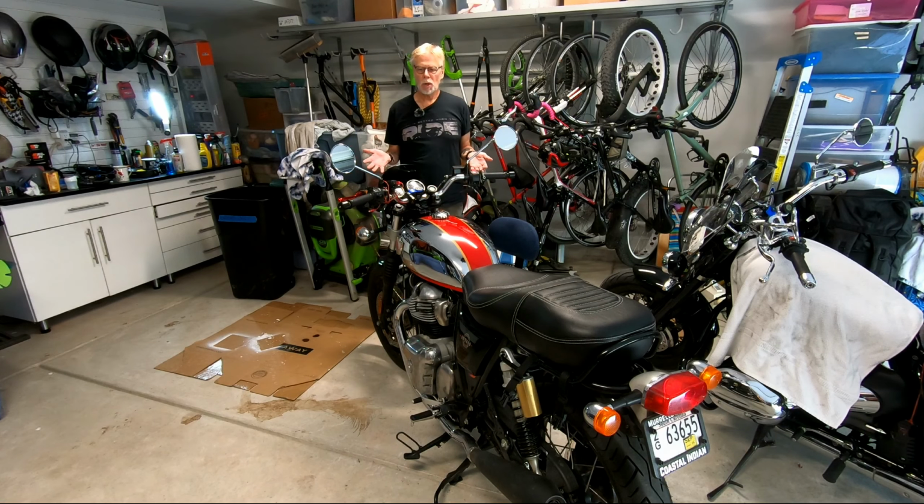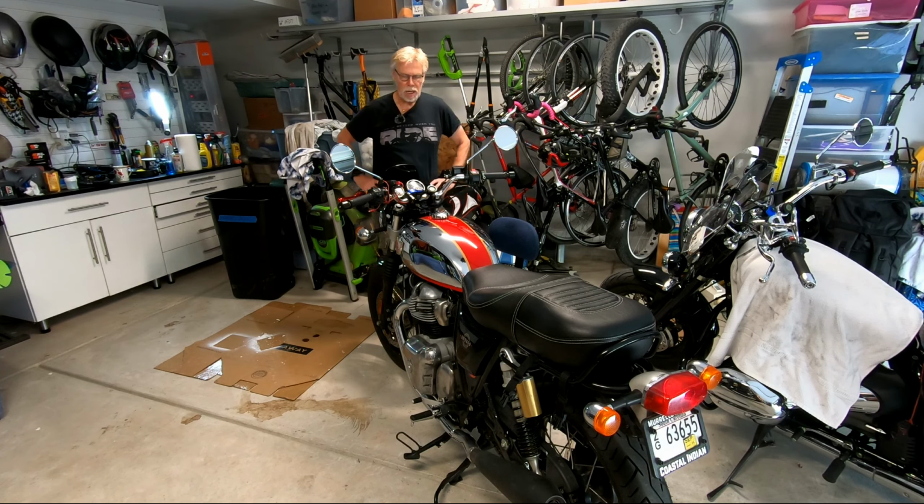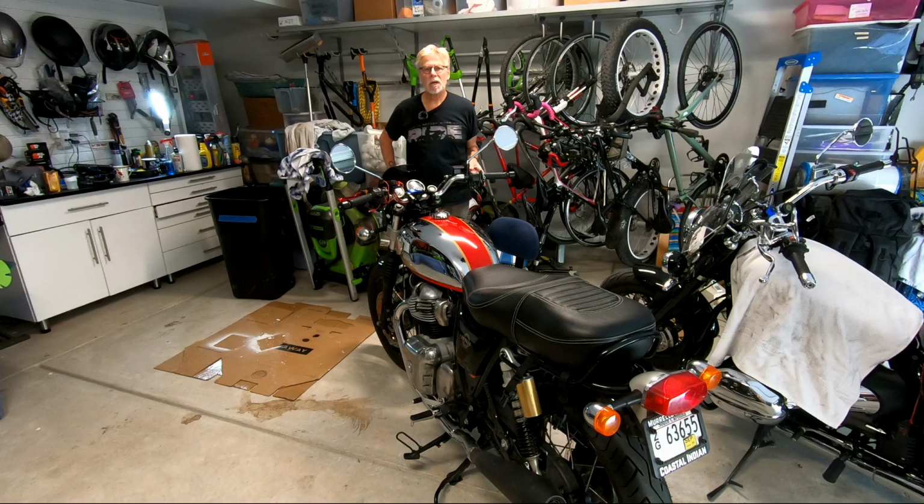Meanwhile, as I'm riding a motorcycle, this is a 2022. I bought it brand new. I've put over 20,000 miles on this bike. And as I rode it, I realized the suspension is kind of budget, and the roads around here can be bumpy. So I was starting to think I'm going to have to upgrade the suspension.